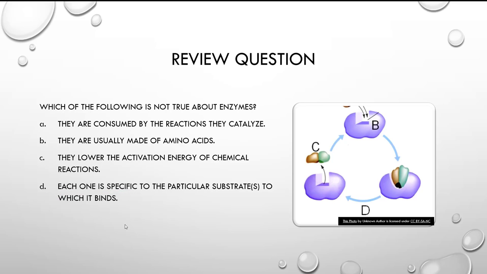Here's another question. Which of the following is not true about enzymes? A, they are consumed by reactions they catalyze. B, they're usually made of amino acids. C, they lower the activation energy of chemical reactions. Or D, each one is specific to the particular substrate to which it binds.